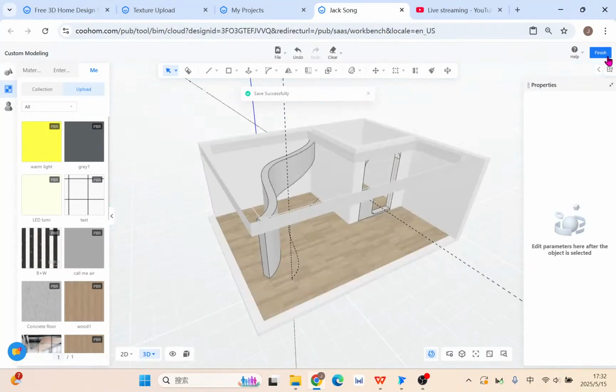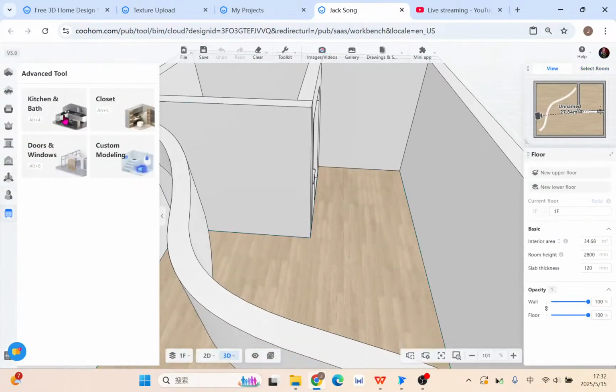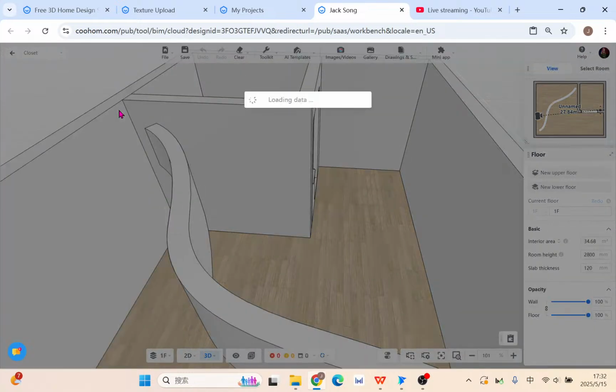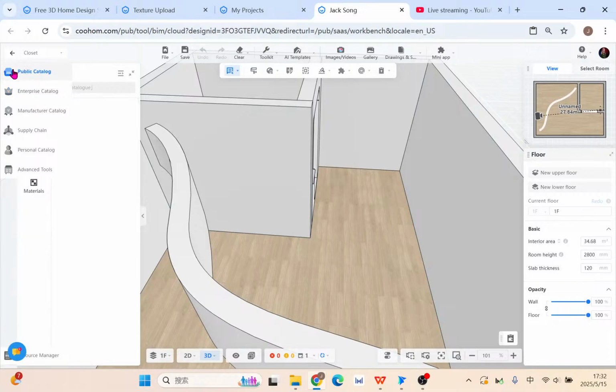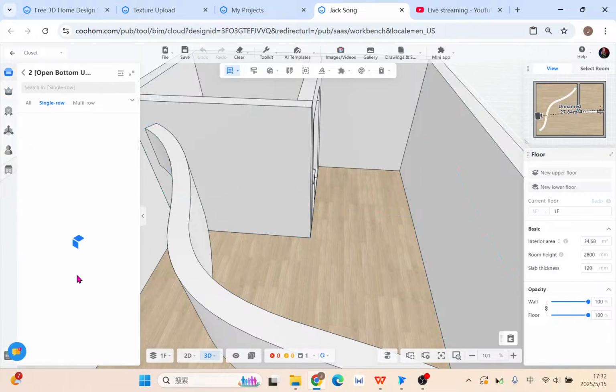For example, still turn to the kitchen and bath or closet, maybe better. So I just need the open cabinet, to show you the very basic one.